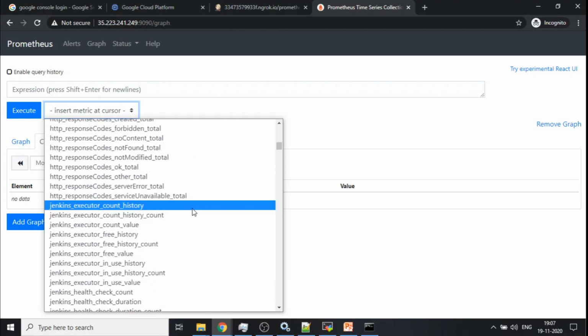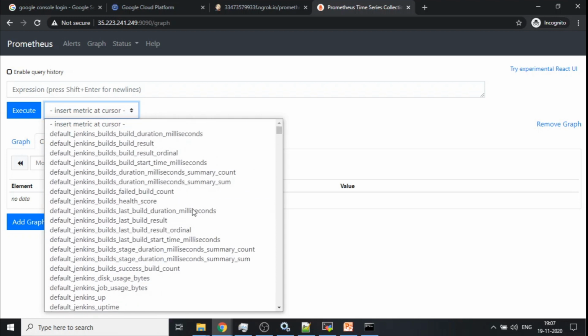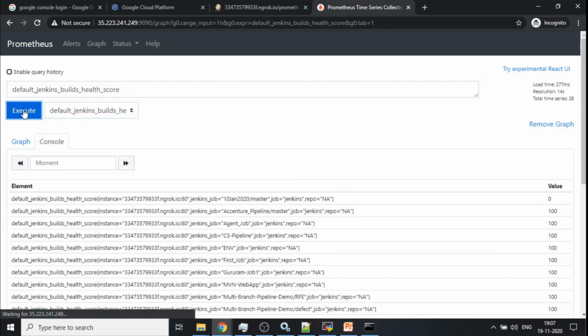Looks like a lot of these Jenkins metrics have come into the picture. It means that it's actually picking up some information from my Jenkins server. If you see here, I have managed to scrape data out of my running Jenkins instance.